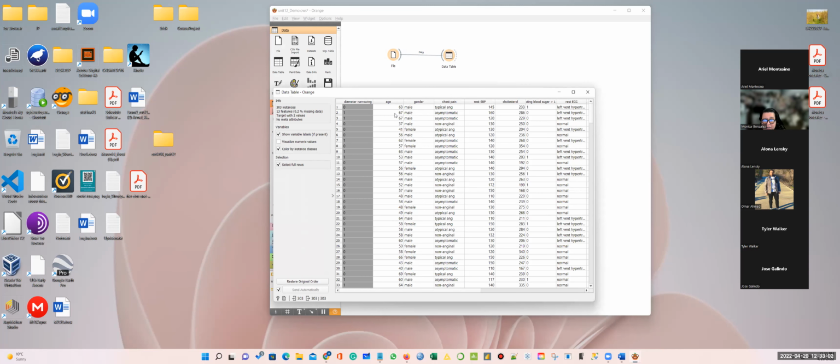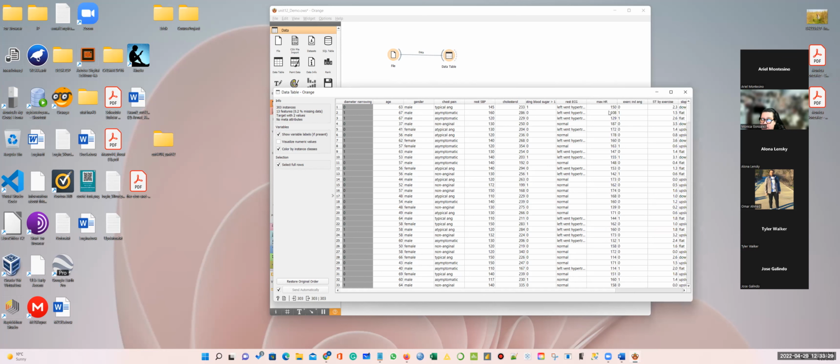So in here I can see all the data that's inside my table. I have gender, the age, the typical chest pains a person has regarding gender and age, rest SBP, maybe resting heart rate, cholesterol, sugar, and so forth, and maximum heart rate.